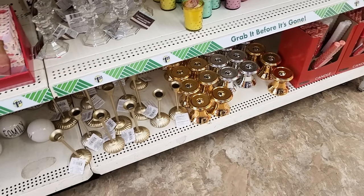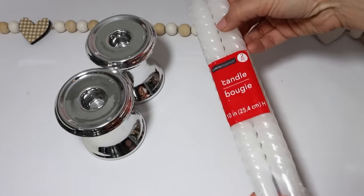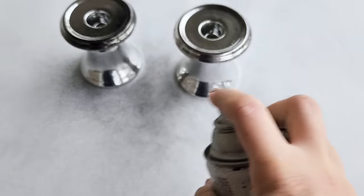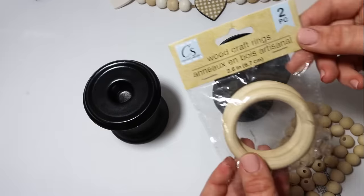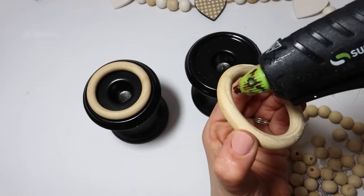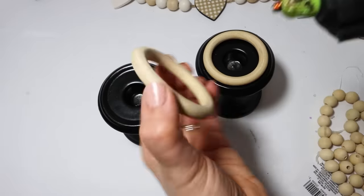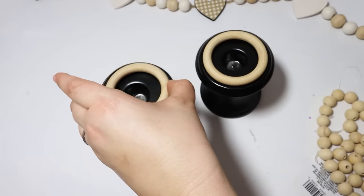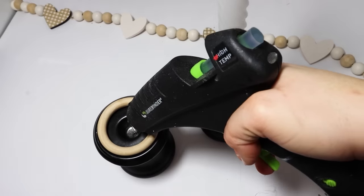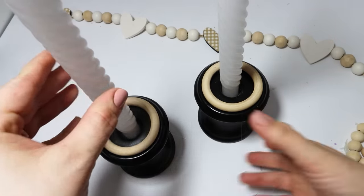I recently found these candle holders with a little hole at the top to hold a tall taper candle, and I also found these little swirly candles with lines down them. I think it's such a modern classic look to paint these a matte black spray paint — just the perfect finish. Once again I'm adding wooden touches; I just love that natural element in my home. All I did was glue the wood piece to the top, put the candles in, and secure them with a little hot glue. These look gorgeous and would be super pricey in a store, but we made them for about two dollars.